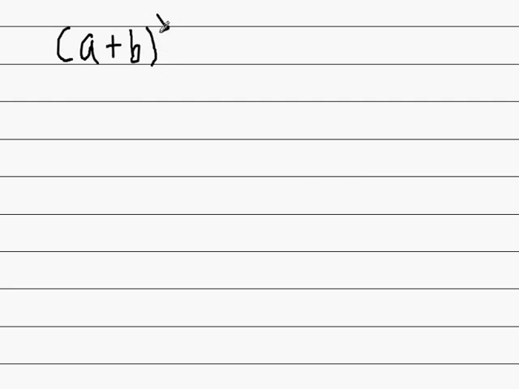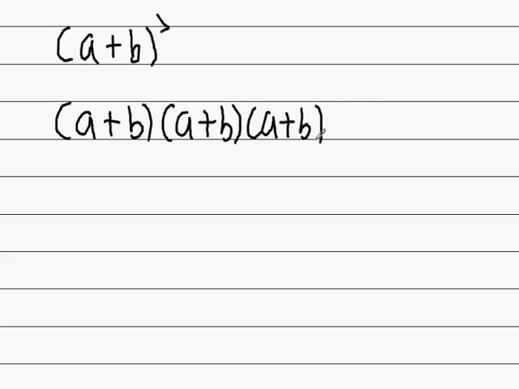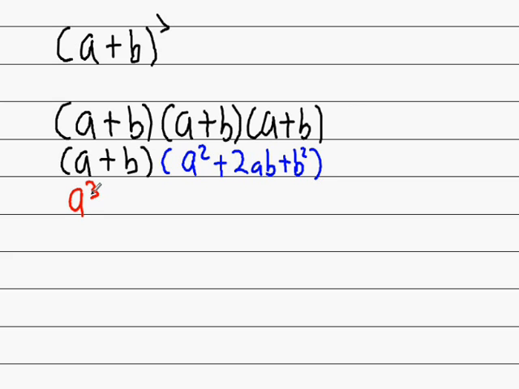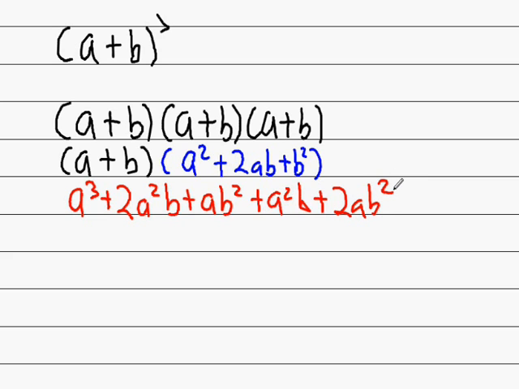A plus B and we want to cube it. That's the same as A plus B times by A plus B times by A plus B. And from the previous slide, we know that if I multiply A plus B by itself, I actually need to get A squared plus 2AB plus B squared, and I'm going to multiply that by A plus B. Inside the longer bracket will be multiplied by A, so I get A cubed plus 2A squared B plus AB squared. Everything inside the longer bracket will be multiplied by B, giving me A squared B plus 2AB squared plus B cubed.